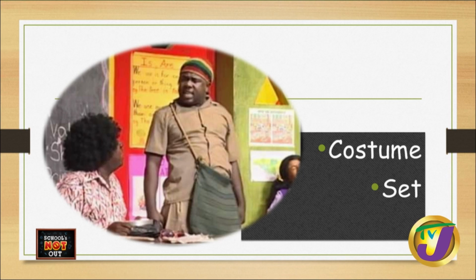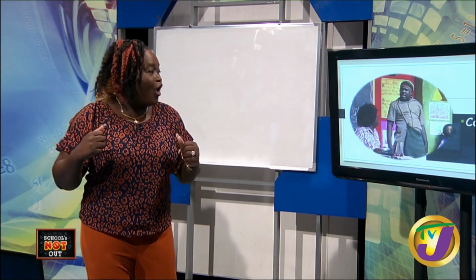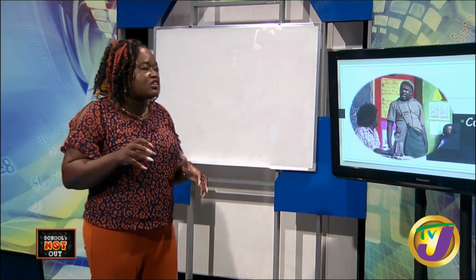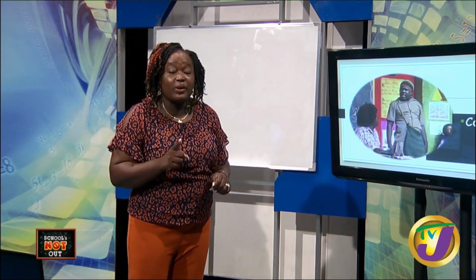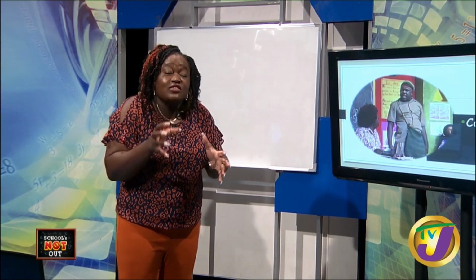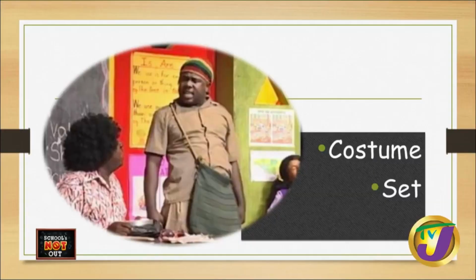Len, not true? Yes, Len. And like we said earlier, Miss Aggie would probably wear a tie or something. And so costume is very important, and that's why it makes up a part of the design elements. It helps to enhance the production. Also the set. What is the set? Yes, that's the area where we have the scenery, and it helps the audience to know what's happening.